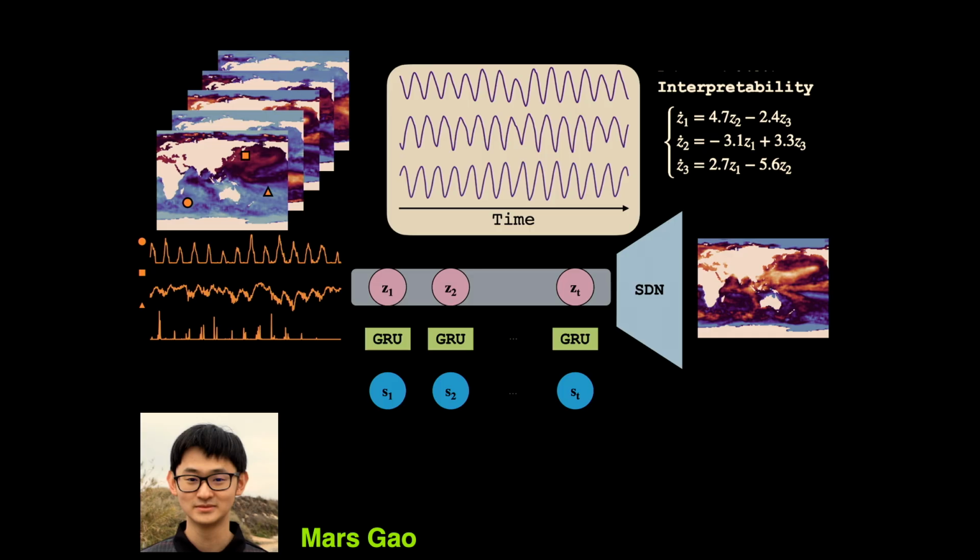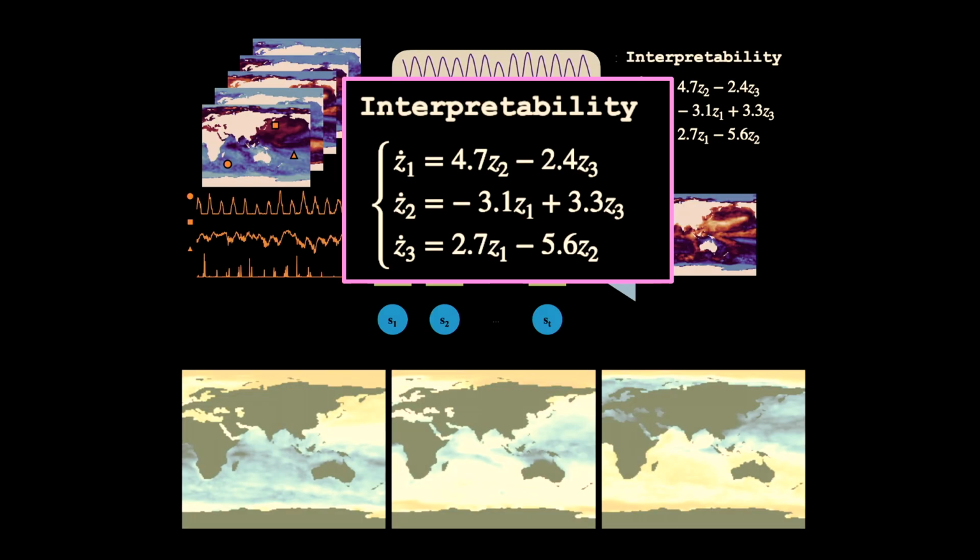Mars, who's back here, whose poster was right out there if you ended up talking to him, we decided, hey, let's go ahead and play around with the latent space, because the latent space is where all the magic is happening. So we go into the latent space, and now what we do in the latent space is tell it to learn a dynamical system. So say, go in here, try to pinch the dimension of the latent space down as small as you can, and learn the dynamical systems. And the way we do that is what's called sparse identification of nonlinear dynamics. It's a method that Steve Brunton and myself came up with here at UW a while ago. And so you can also learn a linear model, but here's what you get out of this system.